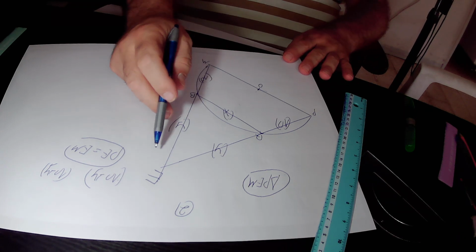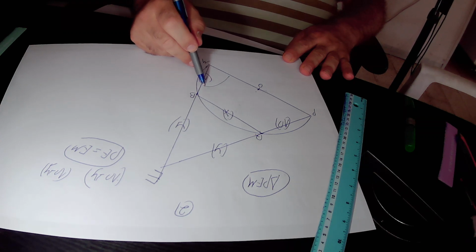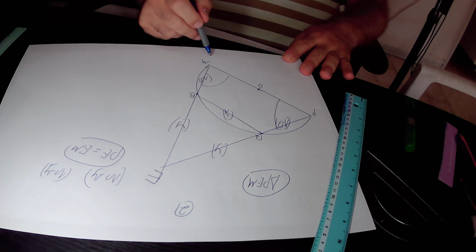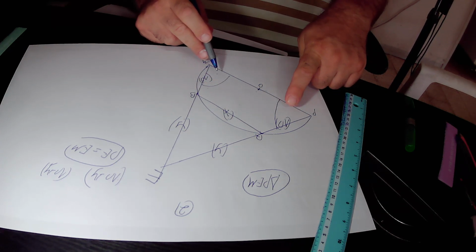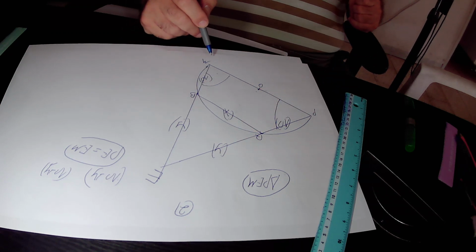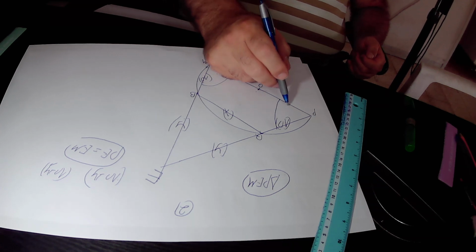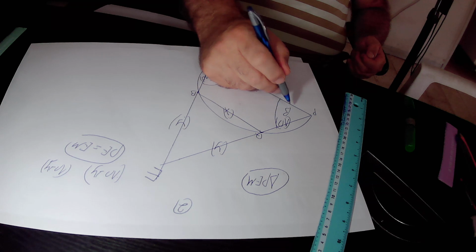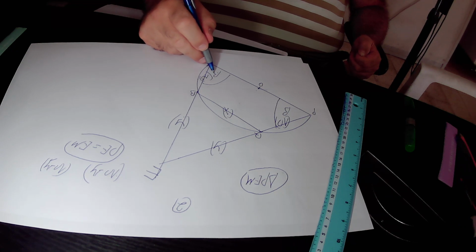So in front of this side EP we have this angle, that's angle EMP. And in front of this side EM we have this angle, that's angle MPE. Those two angles located in front of those two equal sides must also be equal to each other in size. So if we define the size of angle MPE as beta, then the size of angle PME must also be equal to beta according to the rule that I mentioned.